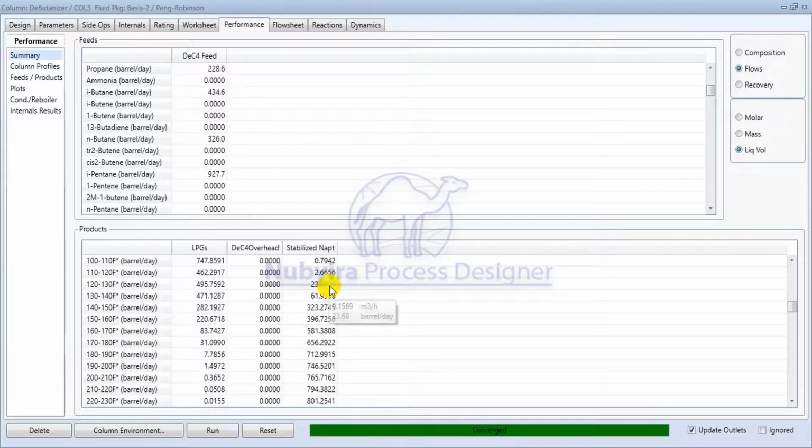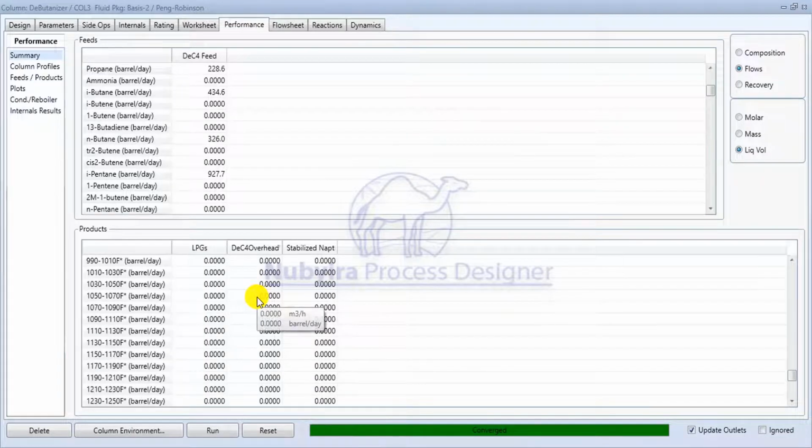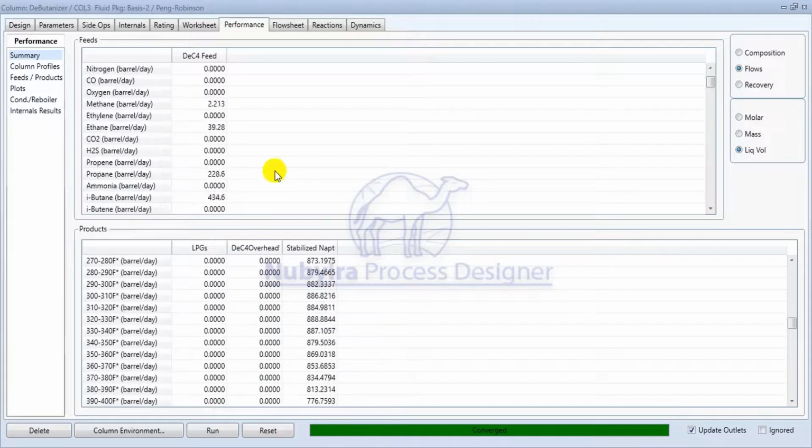So from here you can see you're having components of high octane, petroleum PMS or standard PMS blending points, are taken as stabilized naphtha. So you can now use the naphtha to blend your PMS. So now you see 0 flow for the LPG and the water stream, water draw. You understand? So that is the meaning of the Debutanizer column.